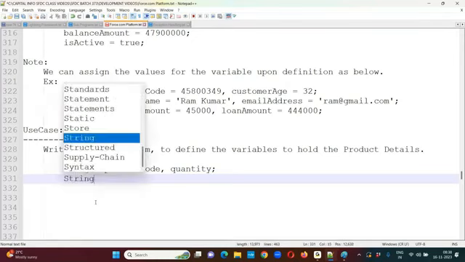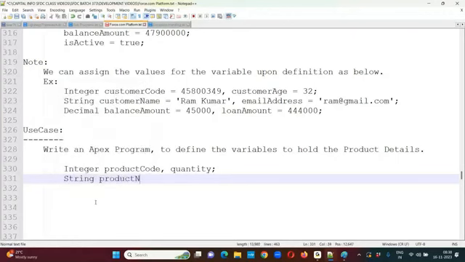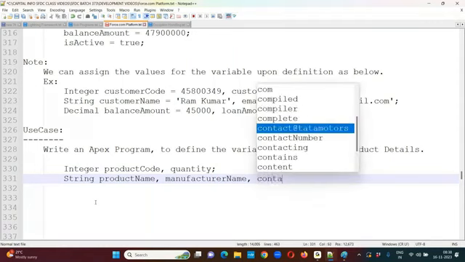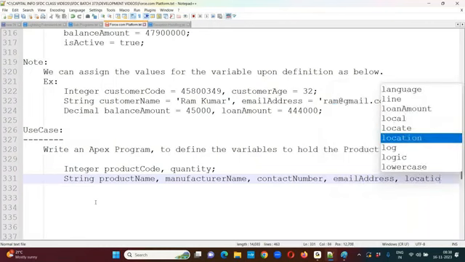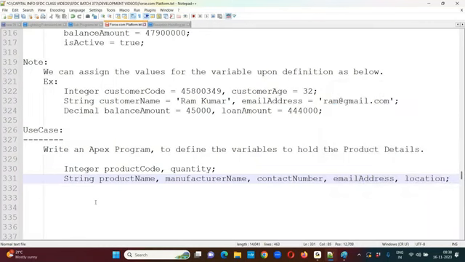String. We are indicating product name. Manufacturer name: who is the manufacturer? Next, the contact number of the manufacturer, email address of the manufacturer, and location of the manufacturer, whether he is from US or UK or elsewhere.